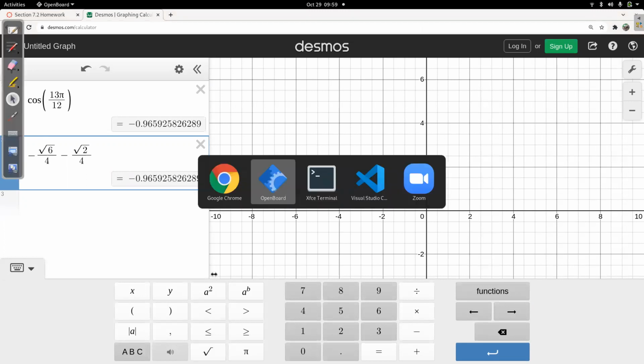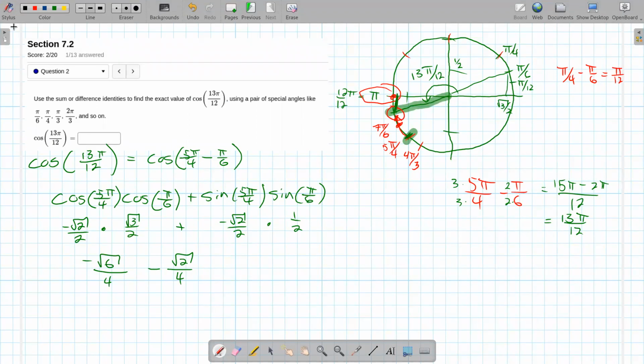So again, the hard part for this one, for me at least, was figuring out what special angles the given angle was related to. And I had to play around a little bit to do that. I had made a couple of guesses here and here about which angles to use, and those weren't working out for me. I had to go back and think about a simpler problem, pi over 4 minus pi over 6 is pi over 12, to realize I had to take this relative of pi over 4 here and back up pi over 6. That's what the arithmetic led me to. So playing around, I eventually found how 13 pi over 12 was related to two special angles. And then the angle difference formula finished it off.